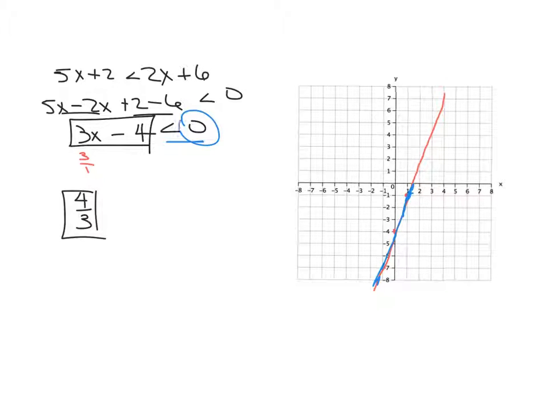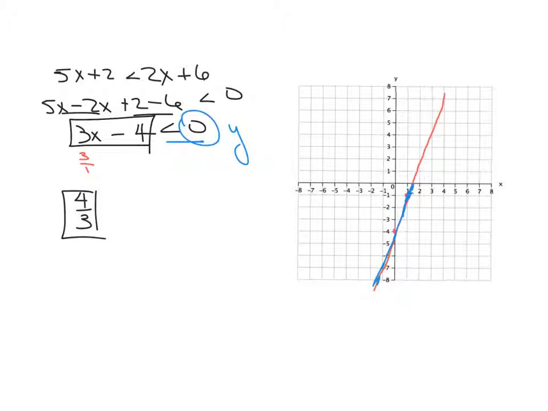You can really put a y there, and if you put a y in for 0, then you know that 3x minus 4 is below this, because if we go up, y has a value above 0, whereas if it's below, 3x minus 4 has a value below y is 0. Okay, so it's everything down here.